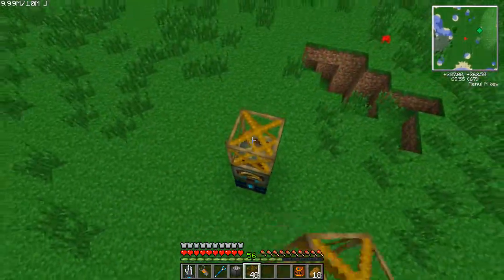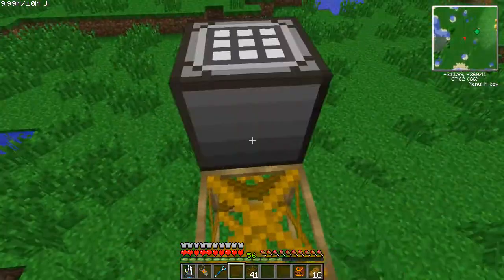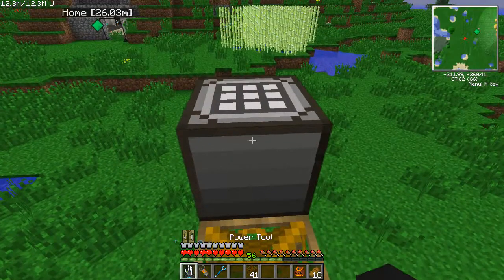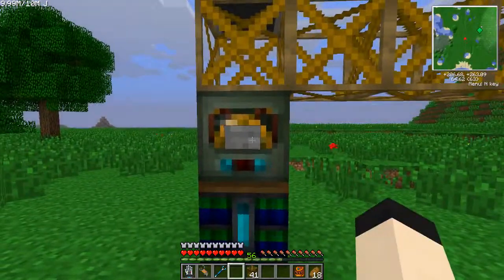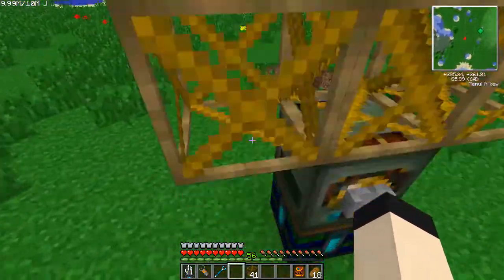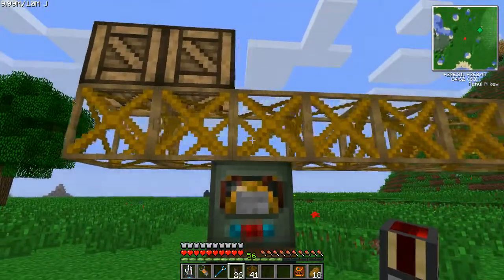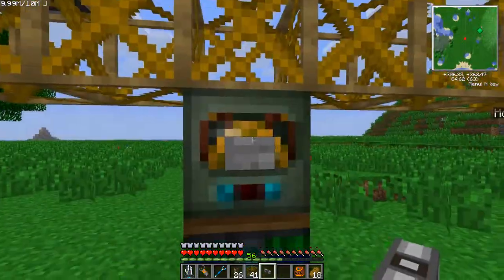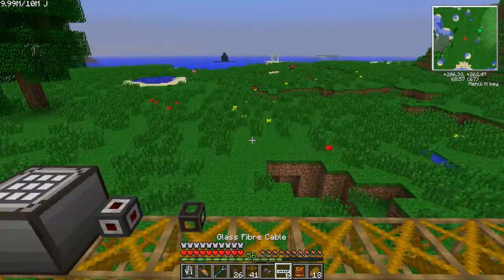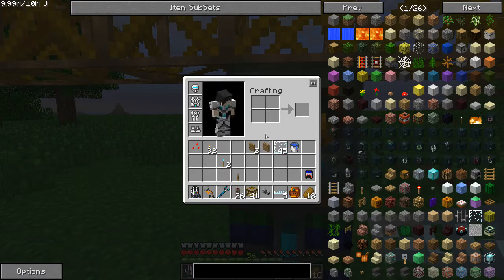Okay, so. Important thing here is I want to know how well all these different things function. And if they do, how well do they? So. That moves. That's good to know. Pretty sure this moves. Yep. ME cable. Yep. Glass fiber. Alright. I guess that's really all of it.